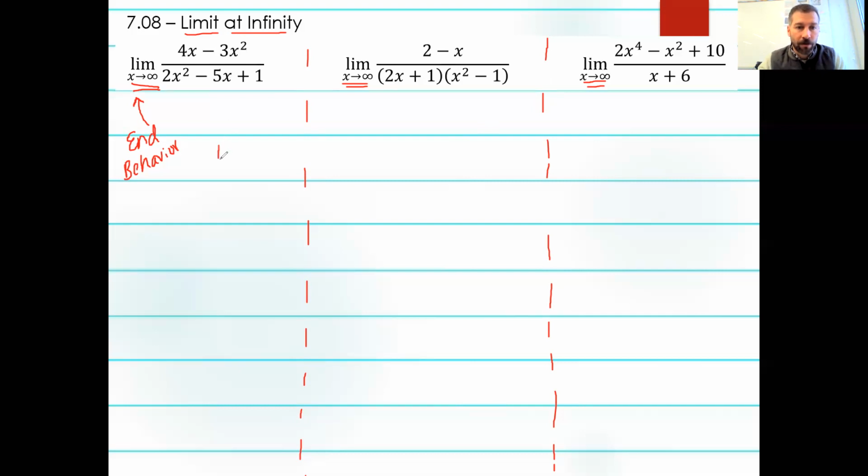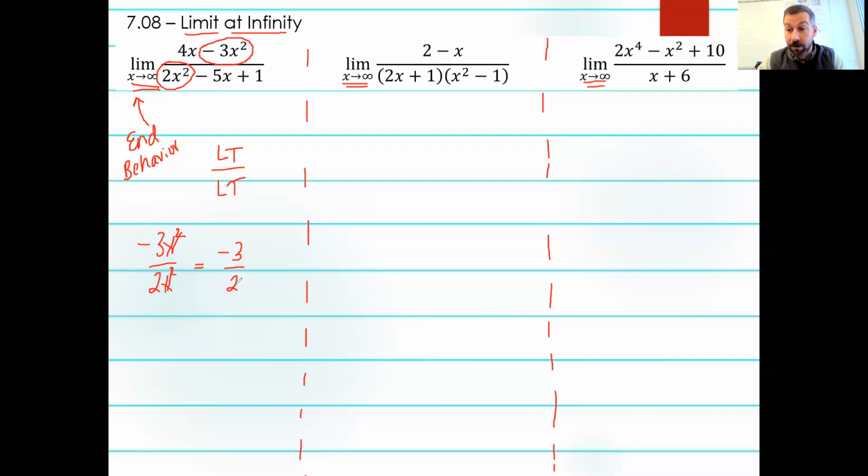You may remember from the end behavior of polynomial functions, we take the leading term. That leading term is really going to show us the end behavior of this function. We only need the leading term because it dominates the rest of the function. So we have leading terms at the top and bottom of negative 3x squared over 2x squared. And if we can, we should always try to reduce the leading terms. Here I have an x squared on the top and bottom, which factor out and give us a 1 on top and bottom, and we're just left with negative 3 over 2.